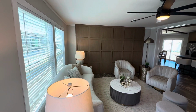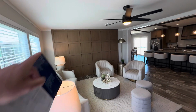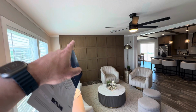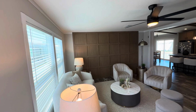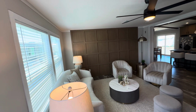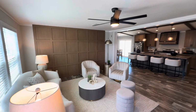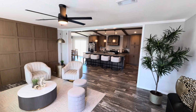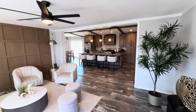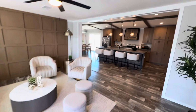Now, unique setup here for this single wide, and I'll tell you why it's going to be unique. A couple of things. First thing is you're going to have that gorgeous accent wall. They did a great job actually building the accent wall into the home and not just a wallpaper style finish. So that's number one. Number two, I really like how they framed the living area and didn't just run it together. A lot of times these single wides will just run them together, and that's fine. You know, there's definitely a time and place for it, but I love how they framed it out so it almost gives a total separate feel to it.